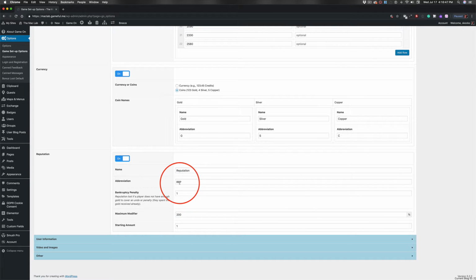And because reputation is a multiplier, if you have 100 reputation and the quest is worth 100 gold, you get 100 gold. If you have 10 reputation, you get 10 gold. If you have 200 rep, well, you get 200 gold. It's a modifier that proportionally affects the amount of loot a player gets. So if I start players out with 1 rep, oh my goodness, they're getting 1% of the loot that they would have got.